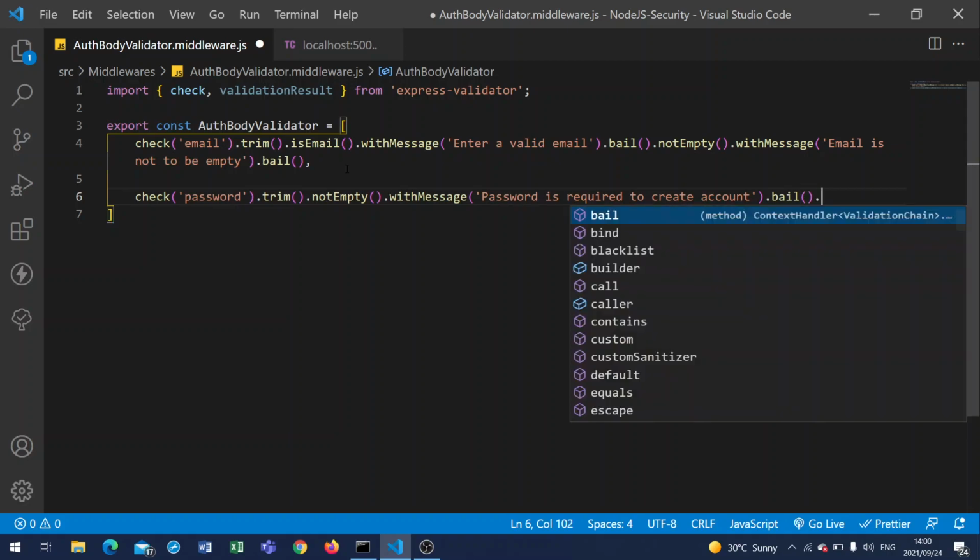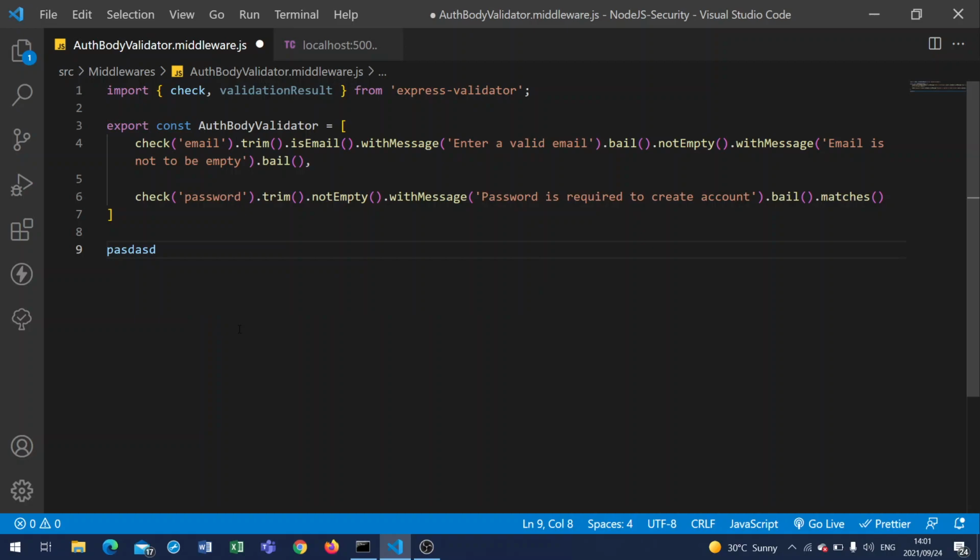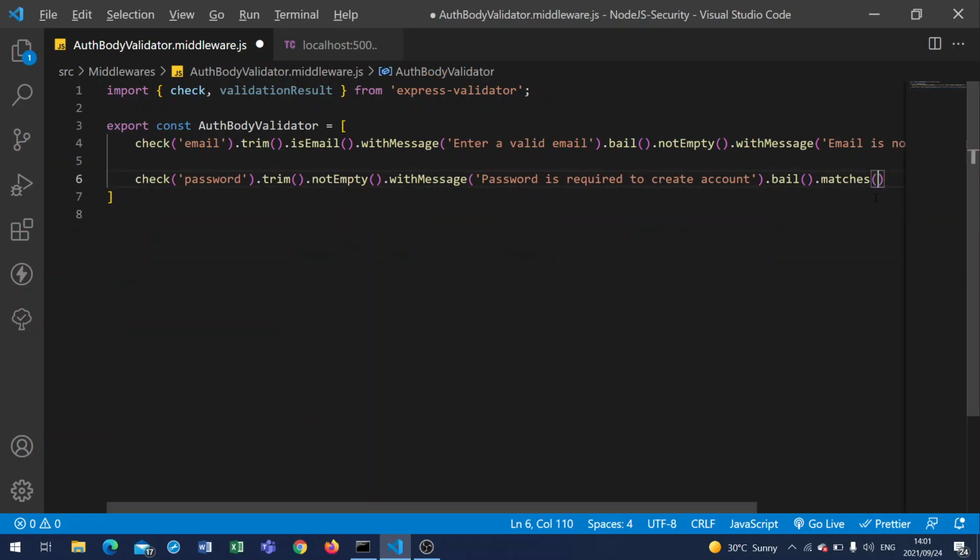So this is where we enforce certain rules, right? With regards to this, we say matches, right? So we now want to give it a regex so that it doesn't accept something like this. It will only accept something like that there should be special characters and a number, at least one or more, right? So this is where we now enforce a regex rule. So now within this regex rule, what then do I do here?